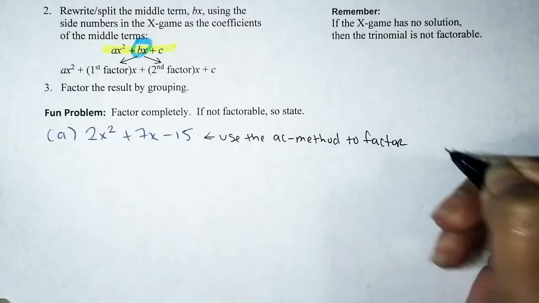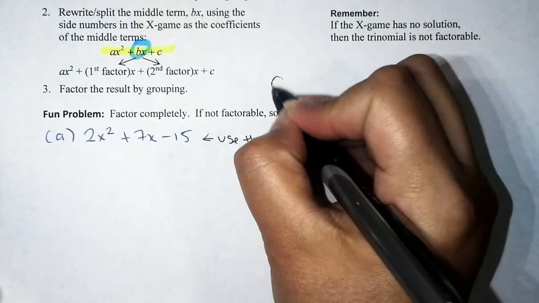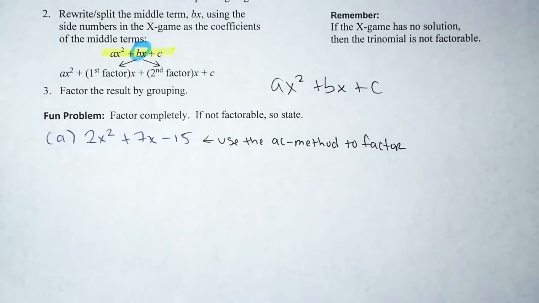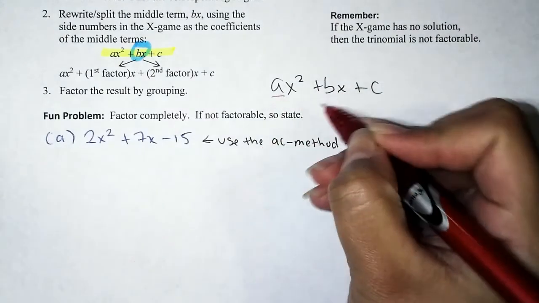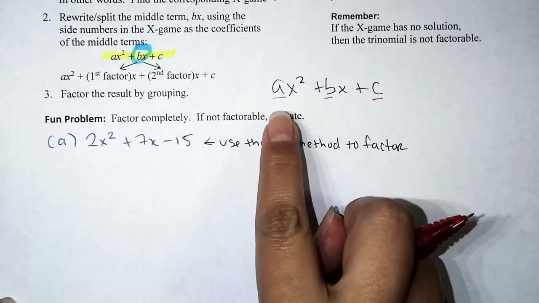If you have been seeing the video since day 1, I really hope you are. If you're my student, then you know that I like to talk to myself on paper. So remember, we are factoring trinomials of the form ax squared plus bx plus c, regardless if the leading coefficient is 1 or not. The leading coefficient, that's our a, coefficient of the middle term, that's our b, and then the constant term, that will be our c. So how do we use the AC method to factor? The first thing we do, we want to find factors of AC that add up to B. Okay, that's too many words. Let me go ahead and identify A, B, and C.